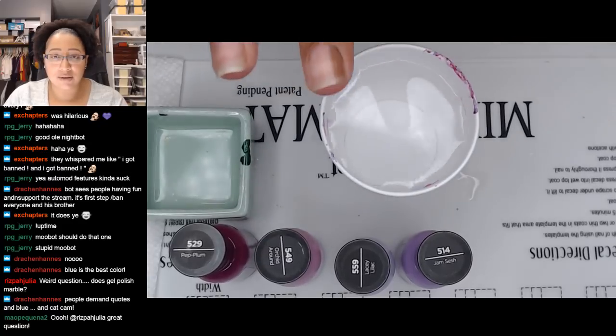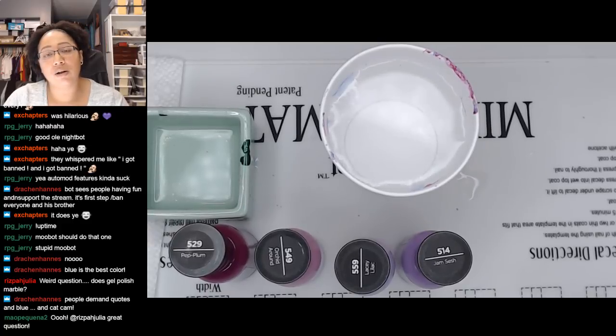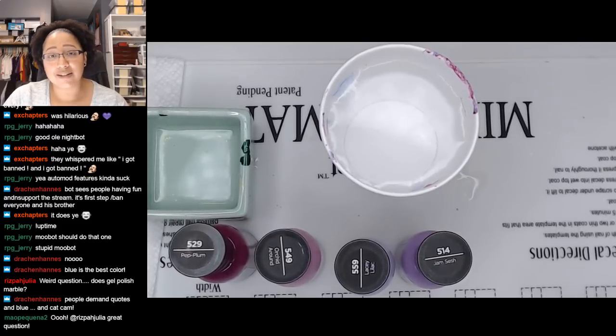It didn't spread out into the nice bullseye. But I don't know if that's true for all gel polish brands, and like I said, I don't have enough to really test. The other brand that I have is Madame Glam, and I haven't tried that. Maybe I will eventually. Heck, maybe we can do that at the end of this stream. Why not? If I can find it.